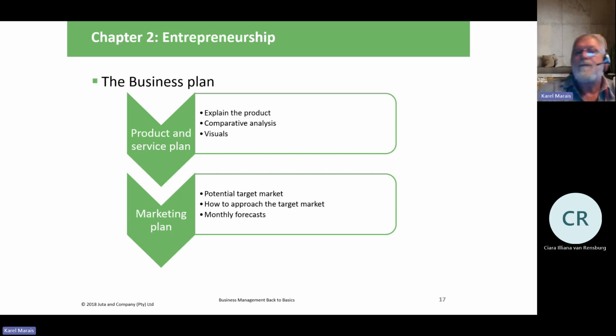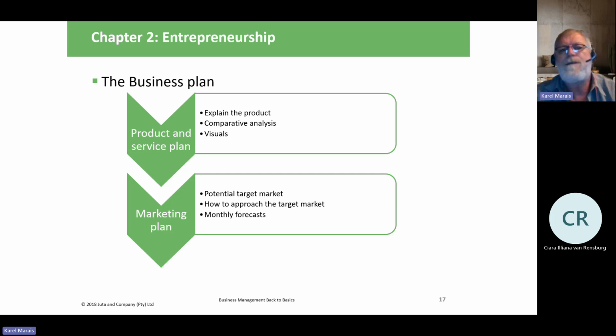Remember, sometimes we're doing a product, we somehow are programmed to always think we're going to be the best product. Not everybody wants the best product. You may want to have a product that's covering the lower end of the market. So you're going to have less features, but the product's going to be half the price, right? So that's your marketing strategy and your marketing plan, which will come out in the next point that you're going to do. If you're doing a product and you can put visuals in and you show people what the product looks like, that's always a great idea. Sometimes the people will have technical drawings because the product itself hasn't been built yet.